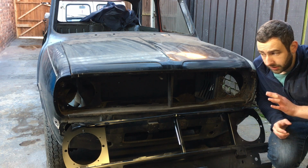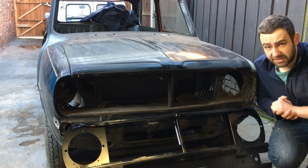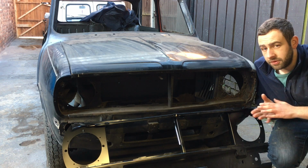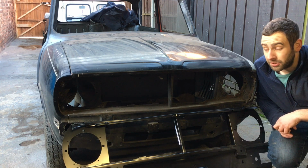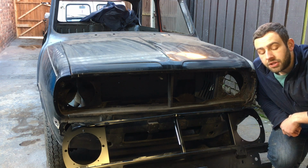I have mentioned that the front end's probably going to be the last job I do. I want to get the rest of the car solid, and then after that I can move on to the front panels, and it's closer to my garage as well, so I can maybe pull the whole front of the car into it, and I can get on with it when the weather's not so good as well, which is good. So I wanted to just briefly show you these panels.